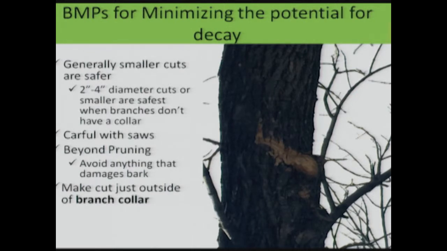Just a note, because I see it all the time and it frustrates me: you see a branch like this where someone made a cut and they just got a little sloppy at the end of it and they damaged the bark of the tree. You just nicked the tree at a point where it has no system to control the decay, trying to make a good cut. So be careful with the saws. That's not a little thing. That's a big thing for the tree if you are nicking them like that.